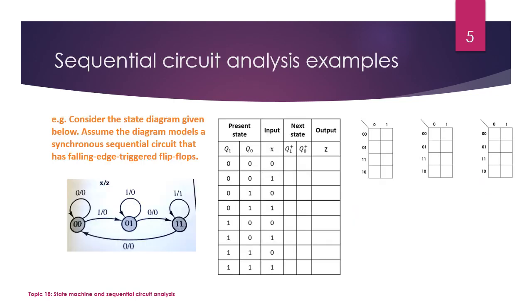Now let's look at some more examples. Okay, say we know the state machine. Then we just need to figure out how to realize it using a logic diagram. So we need to translate this state diagram to a real circuit. How to do that? We have this machine and we know how to read this, right? So we have 3 states here. That's why we need 2 state variables, which means 2 flip-flops.